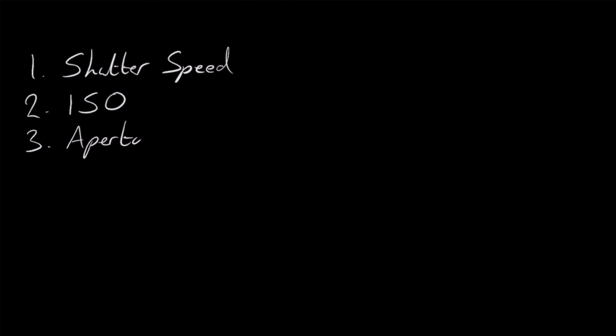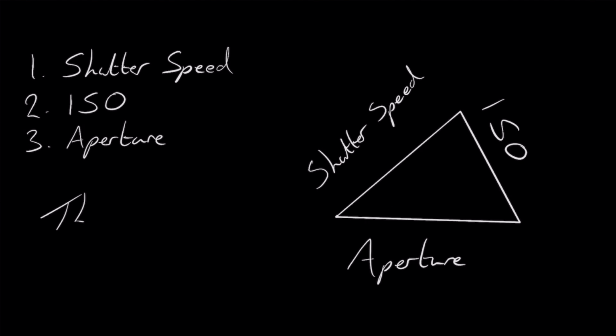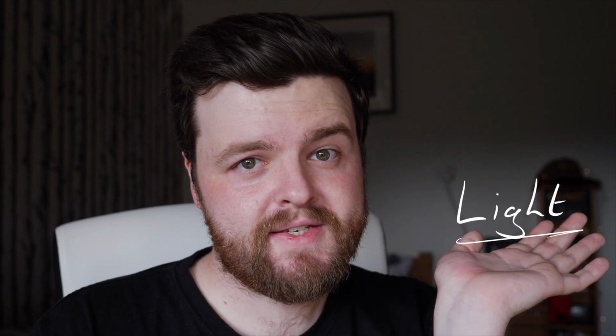I doubt this is the first video you've come across, so there's a very good chance that you've already heard of the exposure triangle. The exposure triangle is made up of three key elements of photography which make up every single photograph you have ever seen, and they are shutter speed, ISO and aperture. But there is one other key element which isn't mentioned in that triangle, an element that we simply would not be able to get photographs without, and that is light.